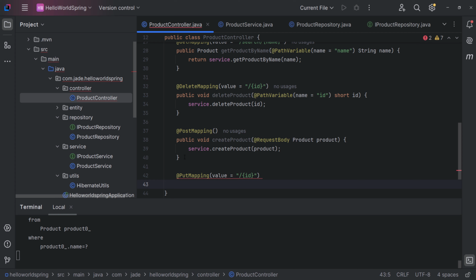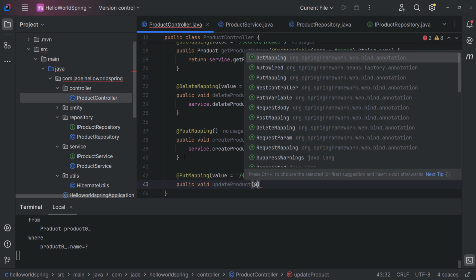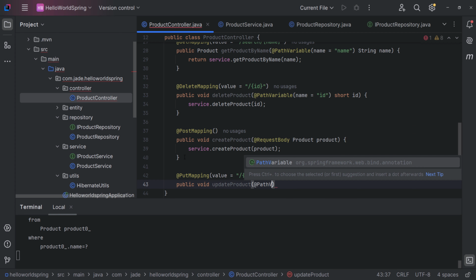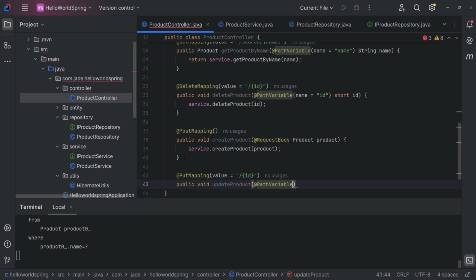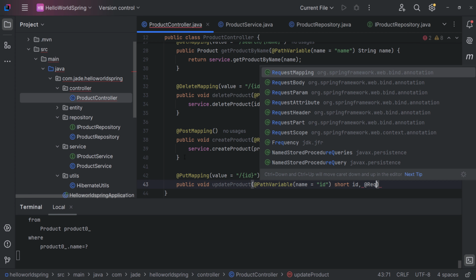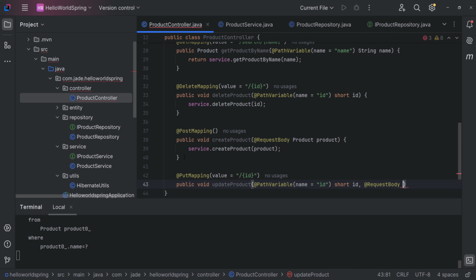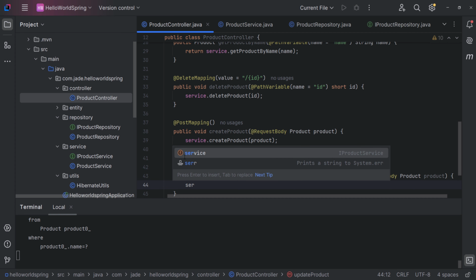And the method void update product with the path variable name is ID, short ID, and also a request body Product, and then service.